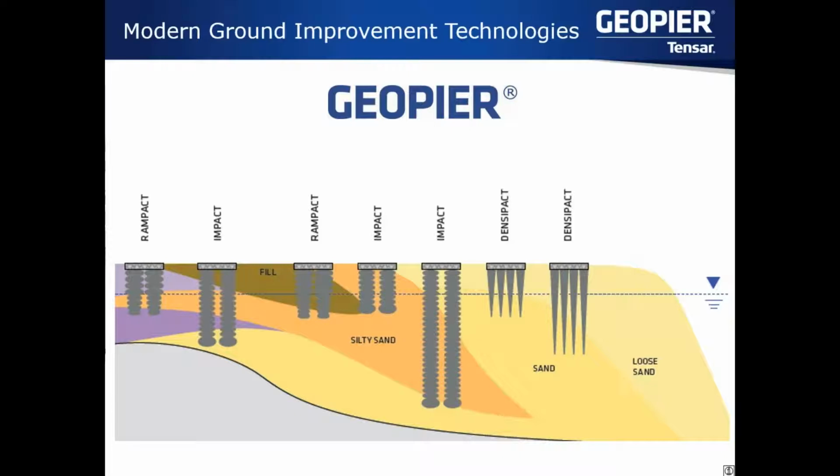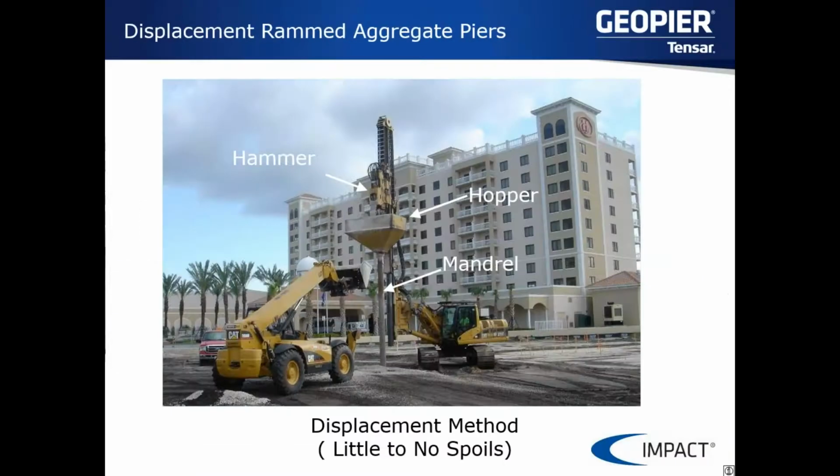And when we're dealing with collapsible soils, such as in sands, or if we're dealing with a very high water table as well, you might be asking yourself, well, what do we do in that instance? And in those cases, what we're doing is we're going to be installing a displacement element.